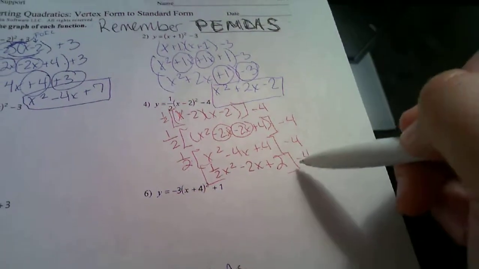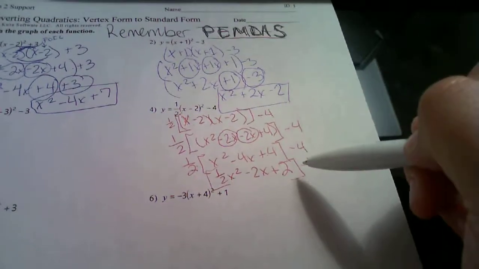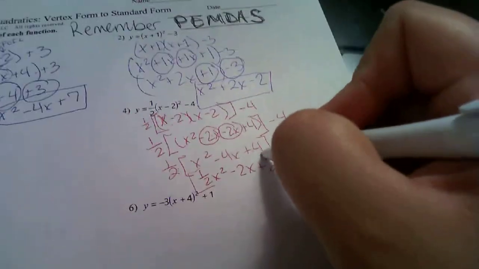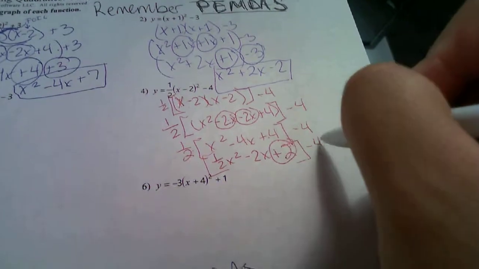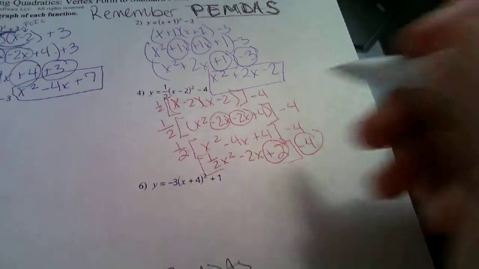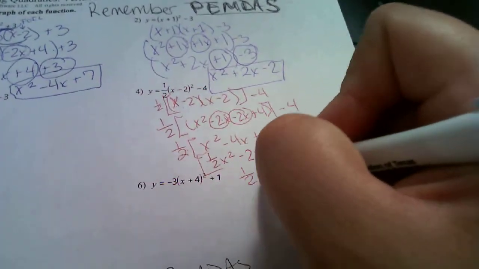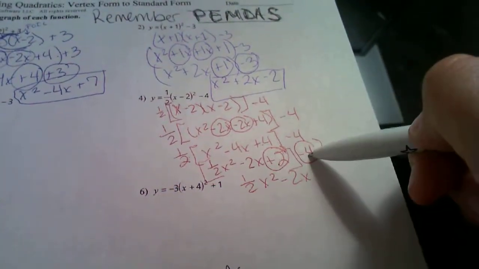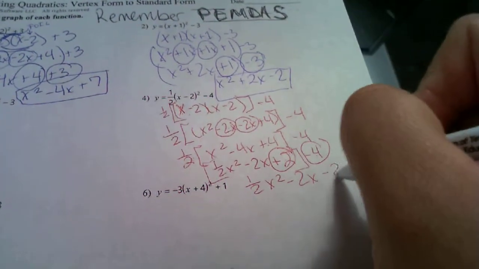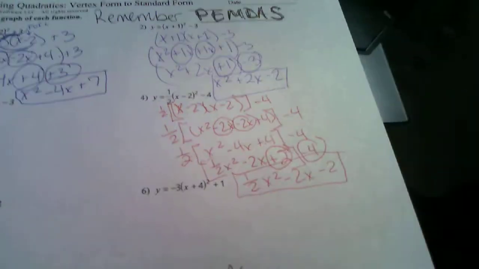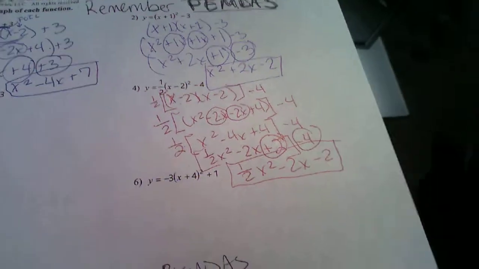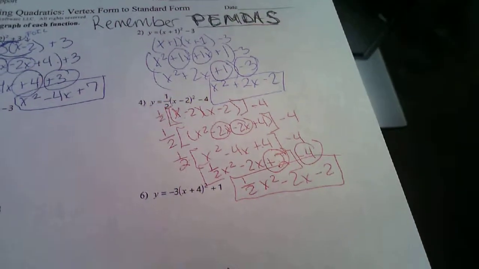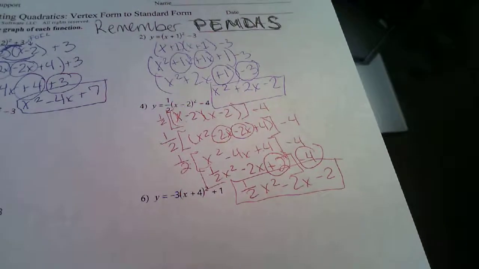Alright. Do I need to keep these brackets? No, I don't. It's just a habit. Now I need to see and combine our like terms. We have a +2 with no variable and a -4. 1/2 x squared minus 2x plus 2 minus 4 gives us a -2, or a -2 is our final answer. And that is my final answer for converting vertex form to standard form with a fraction coefficient.